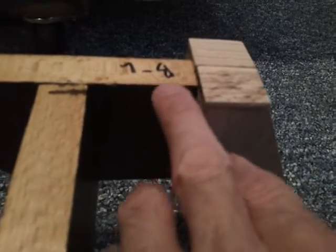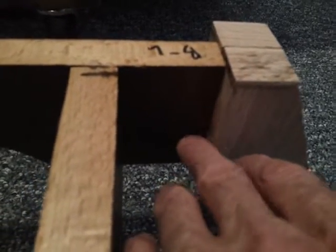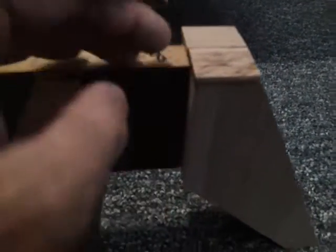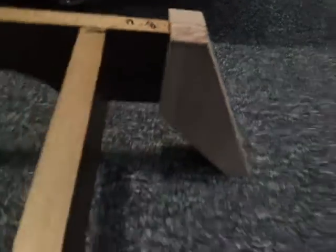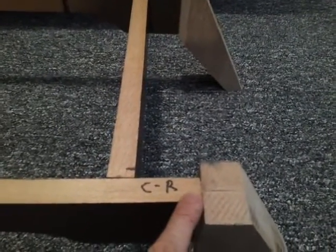The leg was actually a little lower because all these holes were pre-drilled already, so I didn't have much control over how high or low each one was. It would have been harder to figure that out than to just, what I did was I glued a little shim up on top that I cut out, and then I'll go ahead and sand that down, and then I've got to sand this down. Pretty much the same for all of them.